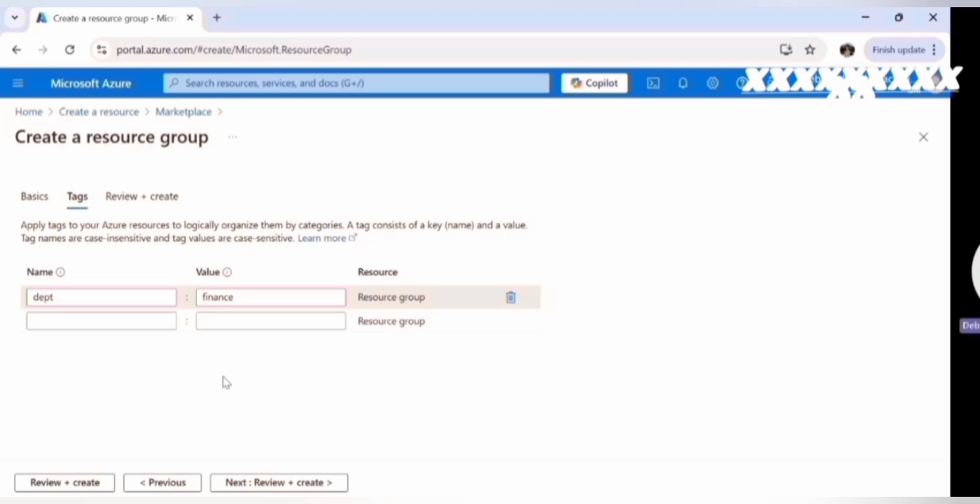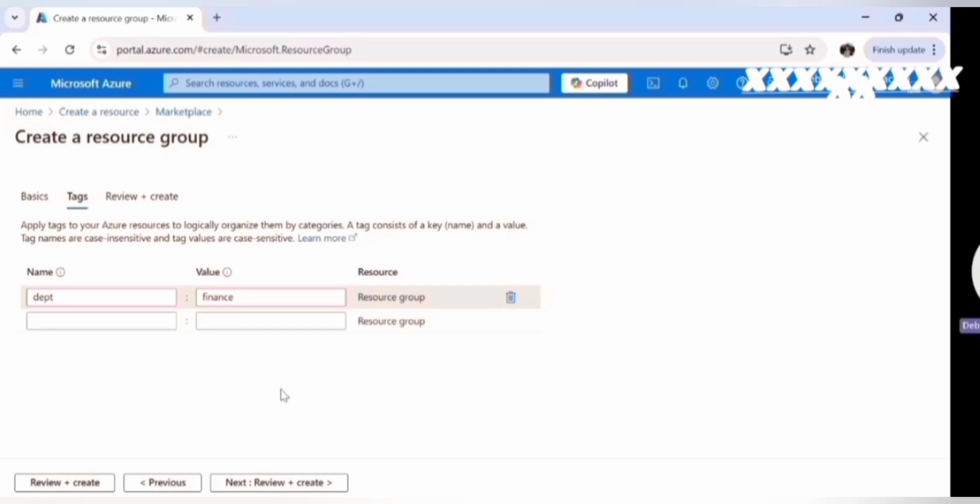So suppose you have 50 resource groups. If somebody asks you to make changes in finance, and you have written the tag correctly, you can easily find that this resource group is for finance, and make the correction or update there only. That's why these tags are very important.